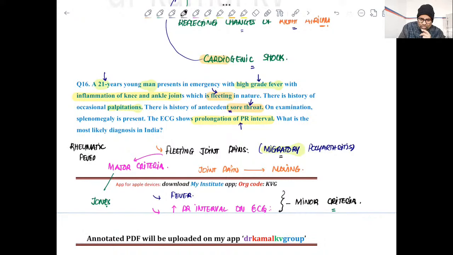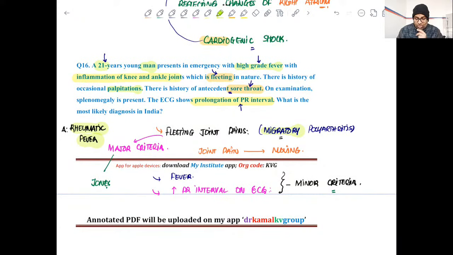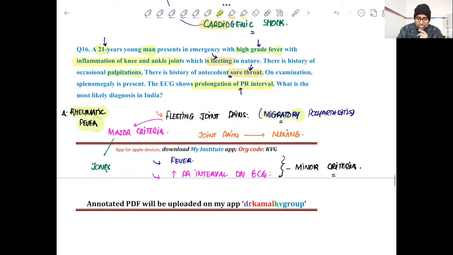So this is how you have to reach your answer without getting into the trap of options. And that's why I don't keep the options, because the moment you see the options, you have this tendency to mark whatever comes to your mind first. So it's better you read the statement, take out the clues, derive your answer, and I'm very sure you will never be wrong.